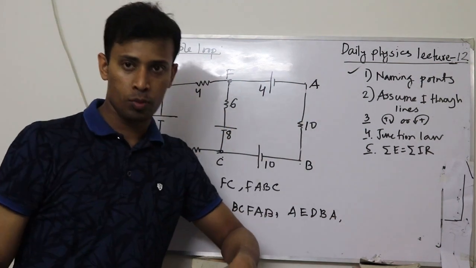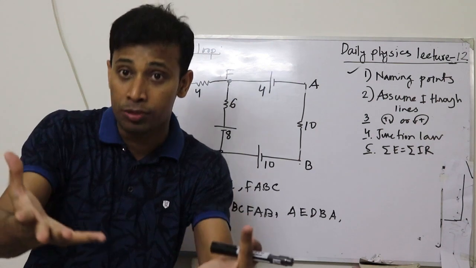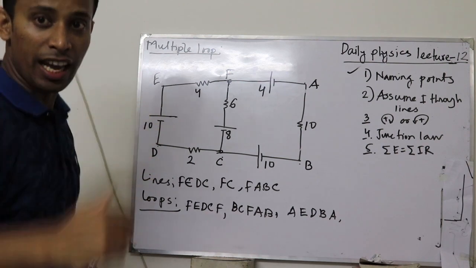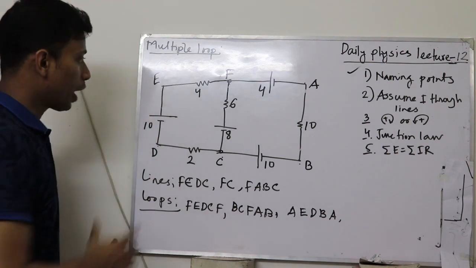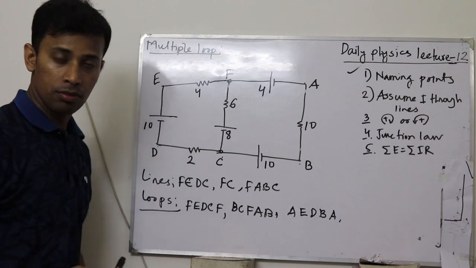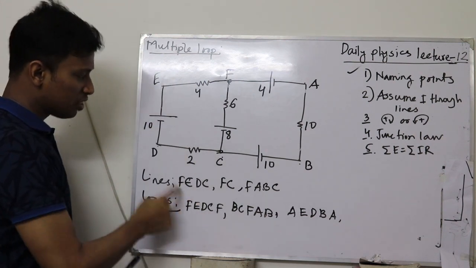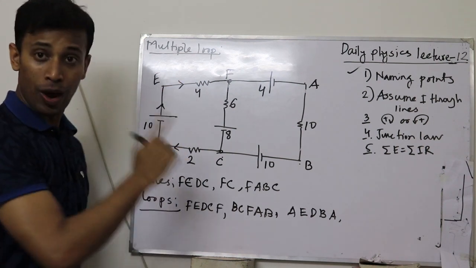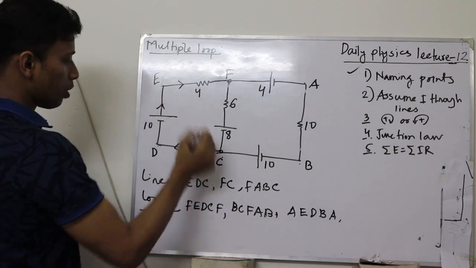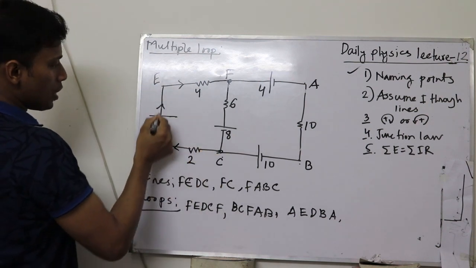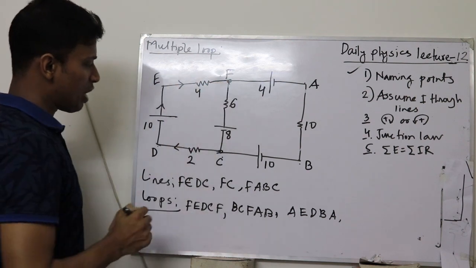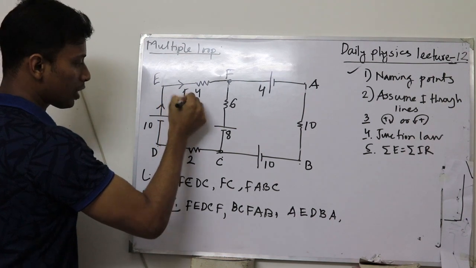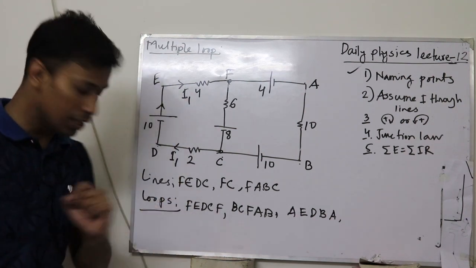Assume currents. It's not about my assumption, you can assume differently. As there are 3 lines, we will make 3 assumptions, 3 current flows. F, E, D, C is line number 1. One line, one current flow. I assume it starts from C, moves through E, and then reaches F. The amount of current flow is I1, the current through F, E, D, C.